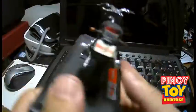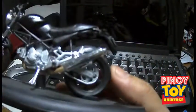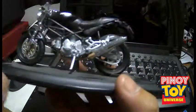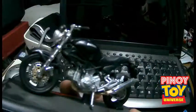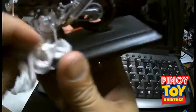Simple naked bike, dual exhaust, chain driven. Nice simple bike. Maybe cheaper than the others.